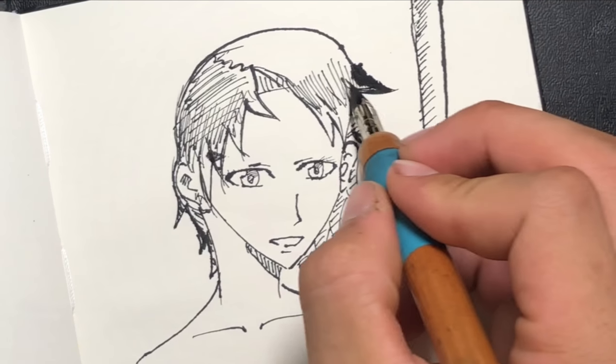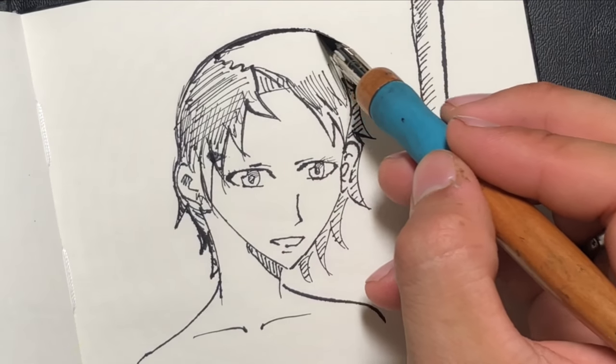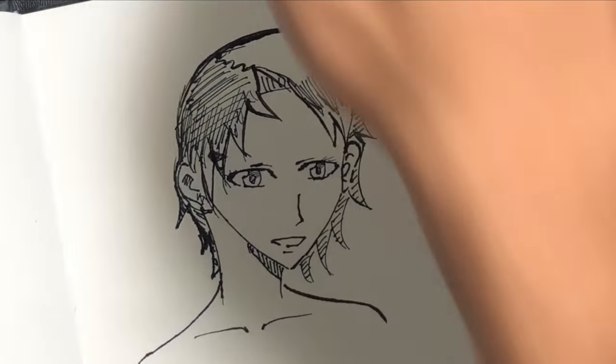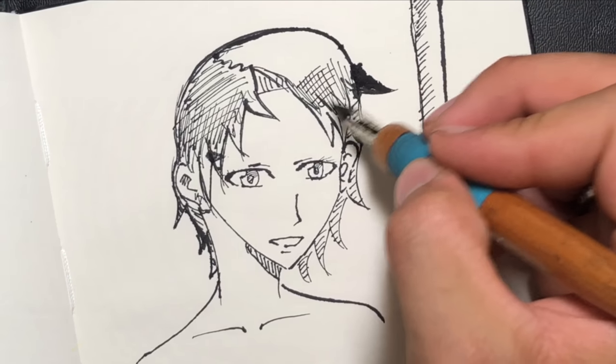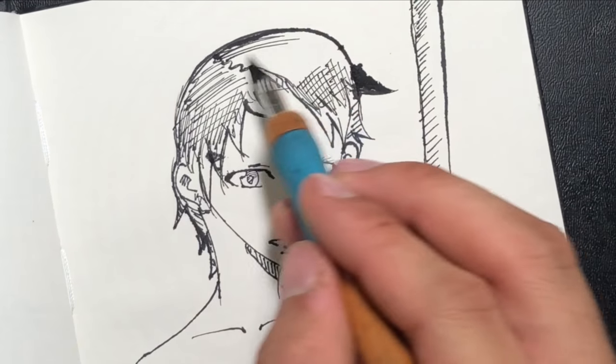Yeah, you can do a wide variety of things with this pen. It just takes a lot of time and practice. But if you master it, you can become really great with just this pen alone. You won't need any other pen if you have this pen.